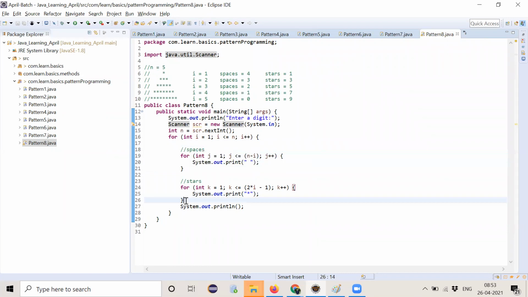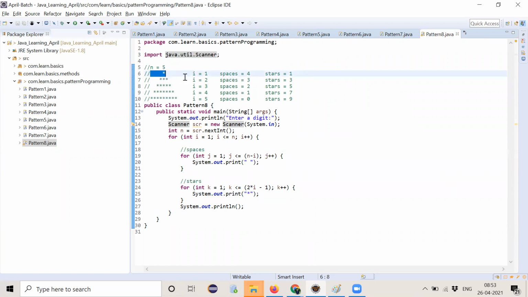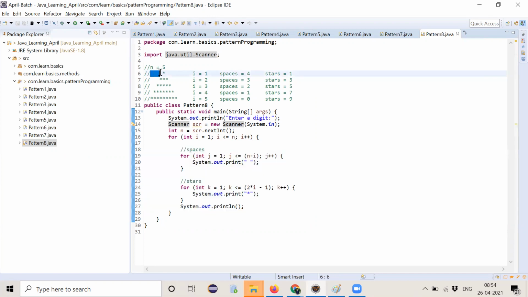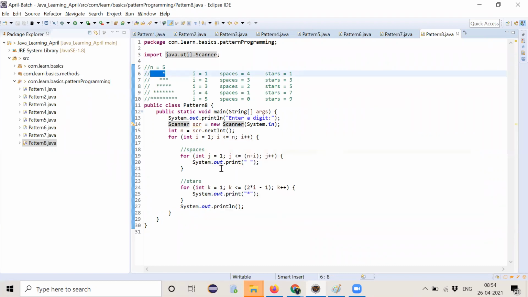Why did we use two for loops instead of one outer for loop? Because this is for rows, and these two are for the columns. Earlier it is just like 1 2 3 4 5, which can be achieved in a single for loop, but here in each column two types of data are there. First one is spaces and second one is stars. That too, it is decrementing and it is incrementing. So that's why this is column printing. Instead of each and every row, we need to print a column. For each column, we have two different kinds of data: first spaces and second stars.